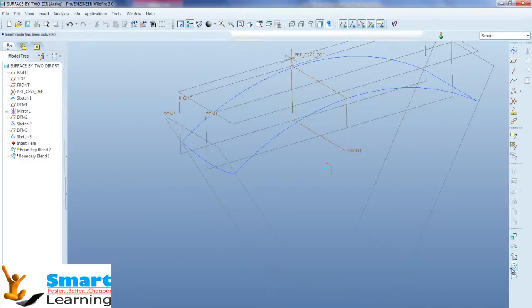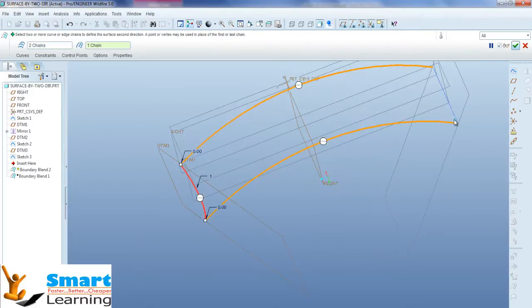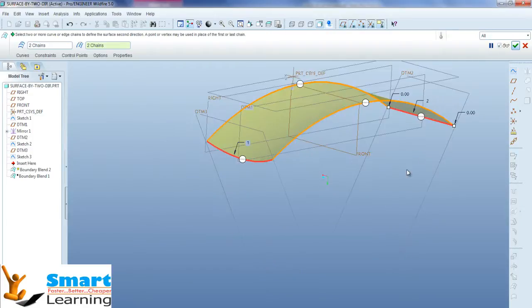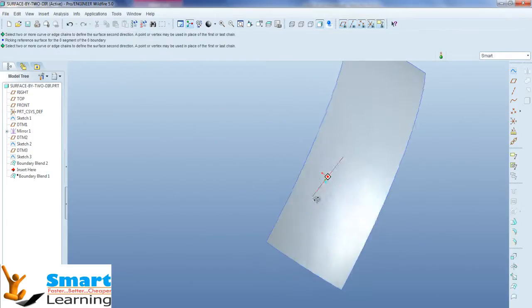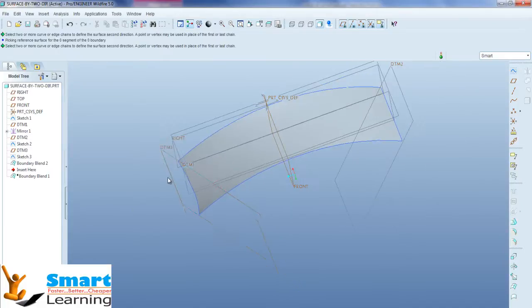You go to boundary blend. Here you can see the primary direction and second direction. Primary direction I am selecting this. By pressing the control key, this I am adding. I am going to the second direction. This is my second direction. By control I am adding this as another direction. So in this way you can form the surface patch by following two different directions.